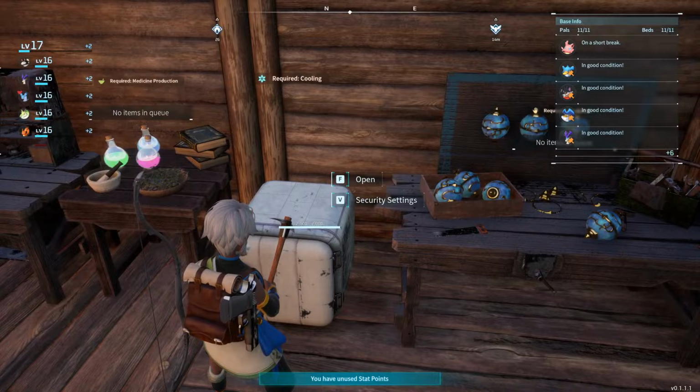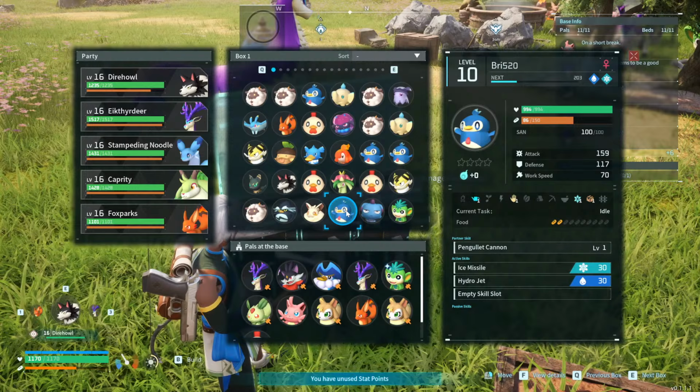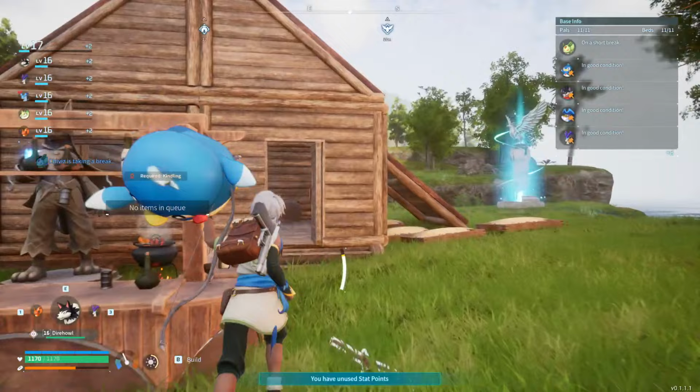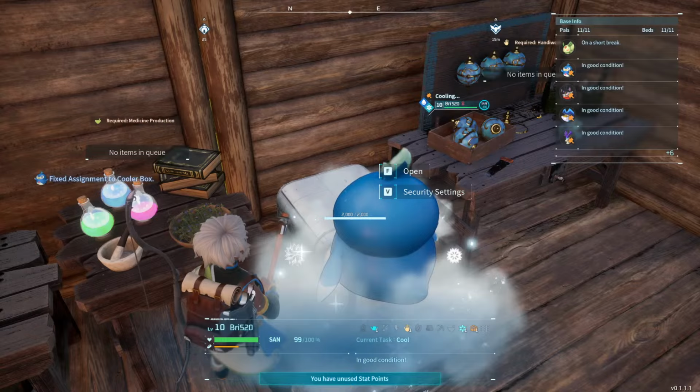Requires cooling. Oh my god. We need a penguin. We need a penguin stat. Somebody, there's literally, we need one person to do this. Oh my god, Pangy. Bree, your job is back. Oh shoot. Oh god. There we go. Come here. Yep. There you go. Yeah. 68 minutes. There we go.